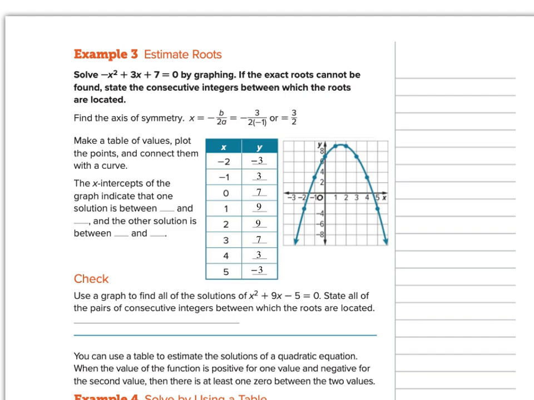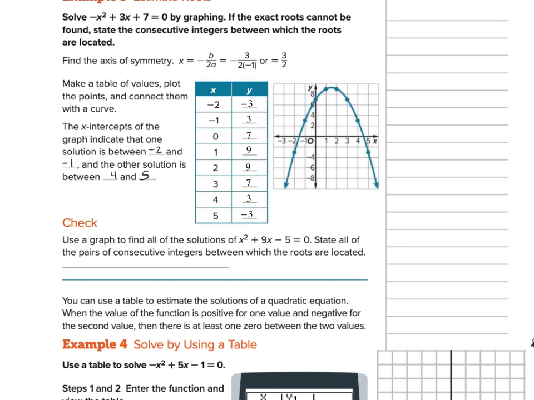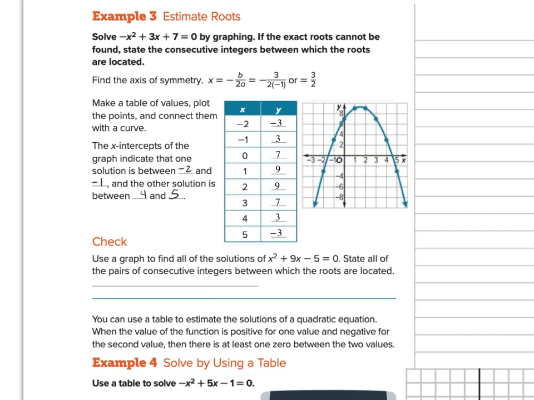And in this again, looking at my x-intercept, it is in between negative 1 and negative 2. So the x-intercepts of the graph indicate that one solution is between negative 2 and negative 1, and the other is in between 4 and 5. That is just doing a graphing estimate, estimating where my solutions are. So as I look at that and put this next one into the graphing calculator, we can look at the graph hopefully and find out where those estimates are. So just go ahead and graph it and give it a shot.